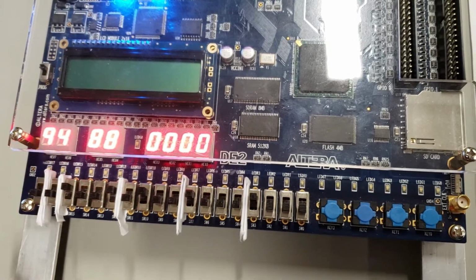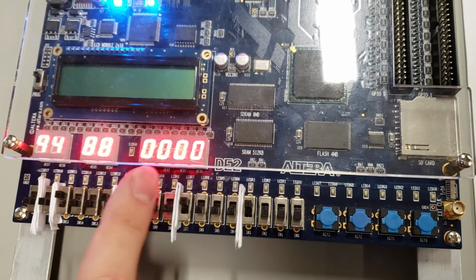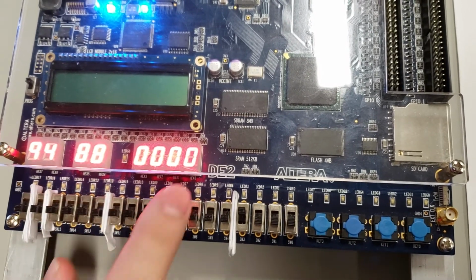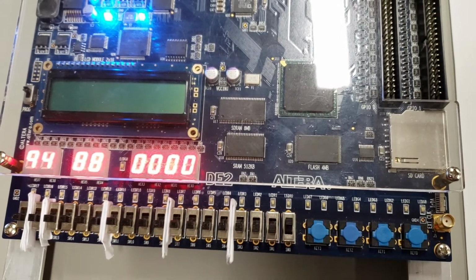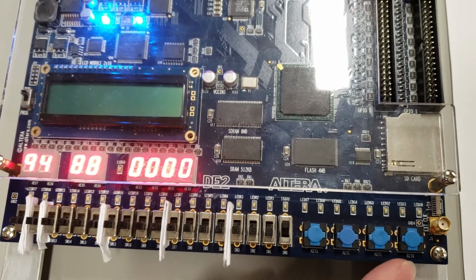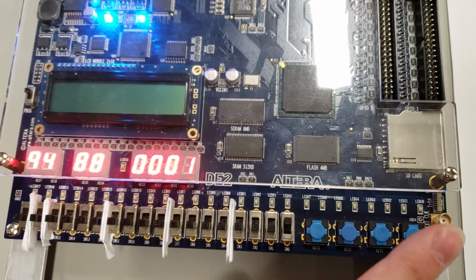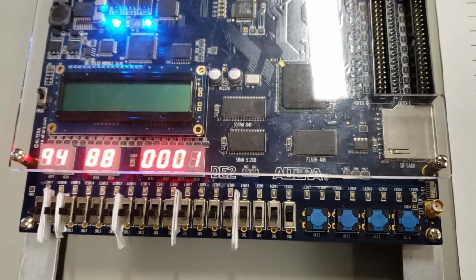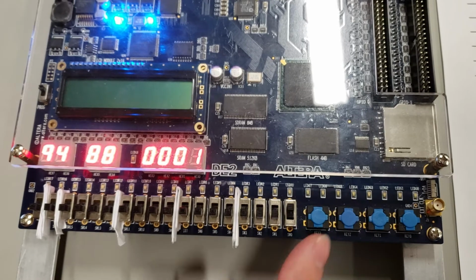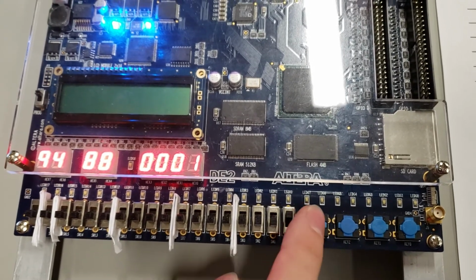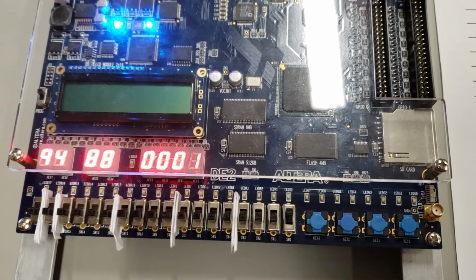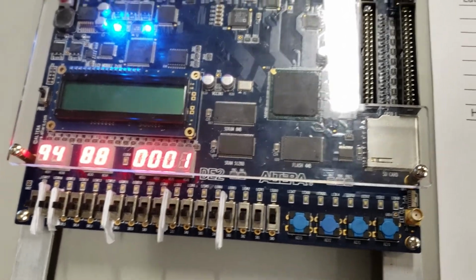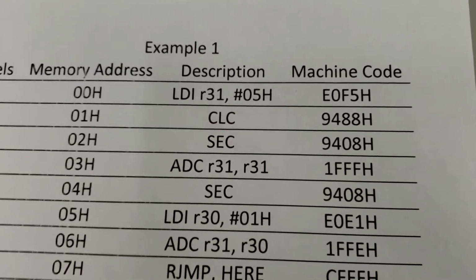And there's our instruction. We want this instruction to be sent to address 1 of the SRAM chip, so we have to switch these switches to 1. And then since this is the address, we will use key 0, and it updates this display to show that it was registered. Now with this at the doorstep of the SRAM chip, we can then enter it into the SRAM by using key 3, and the data has been entered. Then we will repeat this process for further instructions in the program.